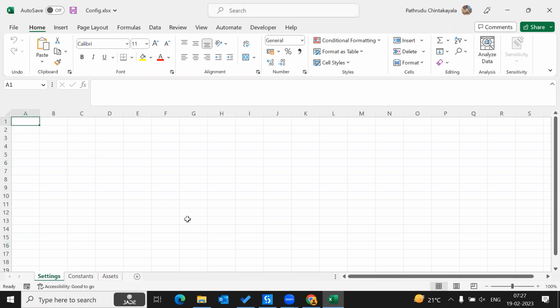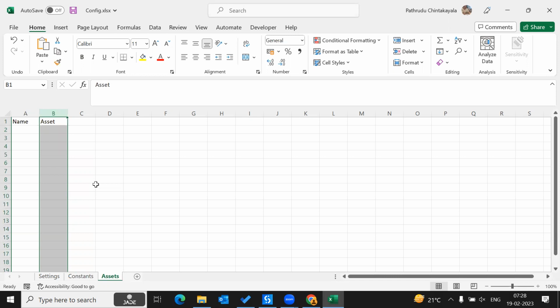So let us have the columns name and value. There can be other columns as well, like a description, but these two are the main mandatory fields. Name will act as a key and the value will act as a value in the config dictionary whenever we are adding things. For constants also, it will be name and its value. And in the assets, it will be name and asset. So when there are two sheets, we write name and value, but in this sheet we write name and asset. Name is always the key and asset is the asset name.